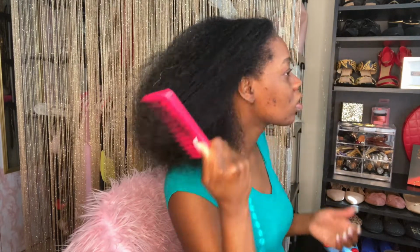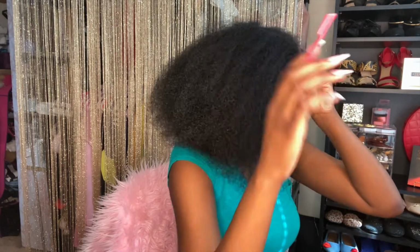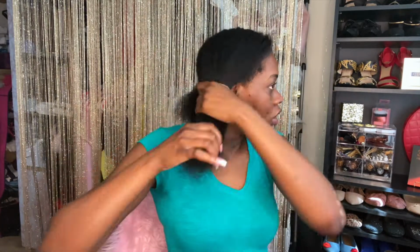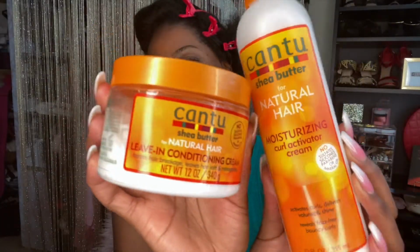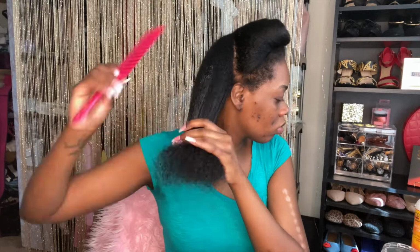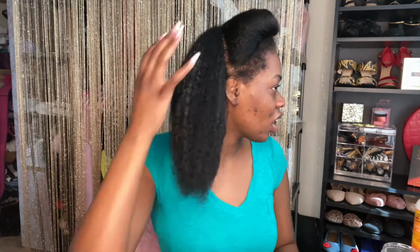I'm setting up my hair for my side part because I want a side part when I wear my hair out. So we got that going, and then we are going to take two products that I know are controversial because people don't like them now, but I still got them, so I'm still gonna use them. Bam! Those Cantu conditioning cream and the Moisturizing curl activator cream.